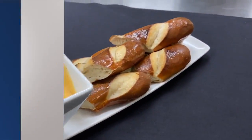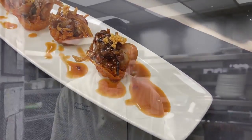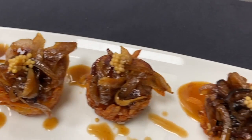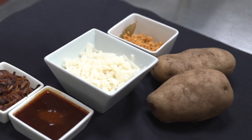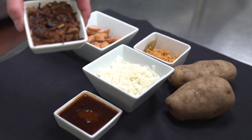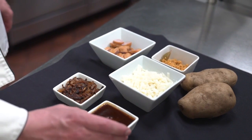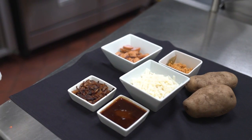The second item is a rosti with bratwurst, caramelized onions, veal Demi-glace, and pickled mustard seeds. Chef Rob says they're basically fancy hash browns. You will need steamed or baked shredded potatoes, sliced pre-cut bratwurst, pickled mustard seeds, caramelized onions, and veal Demi. If you can't find that, some beef gravy from a can will still be great.